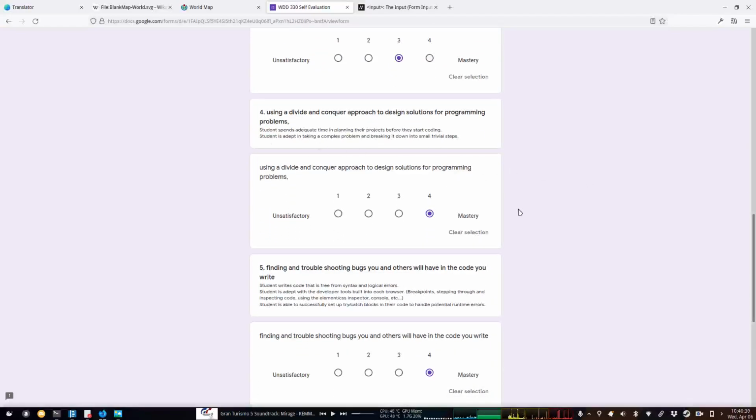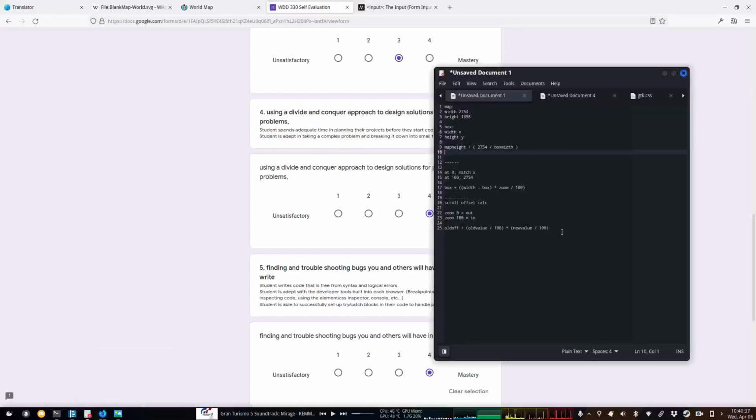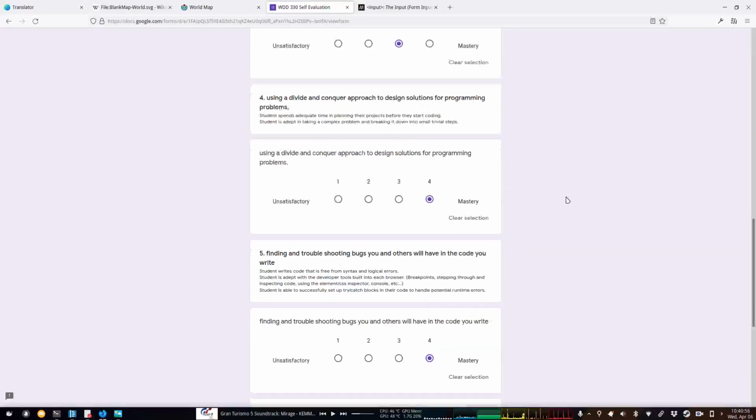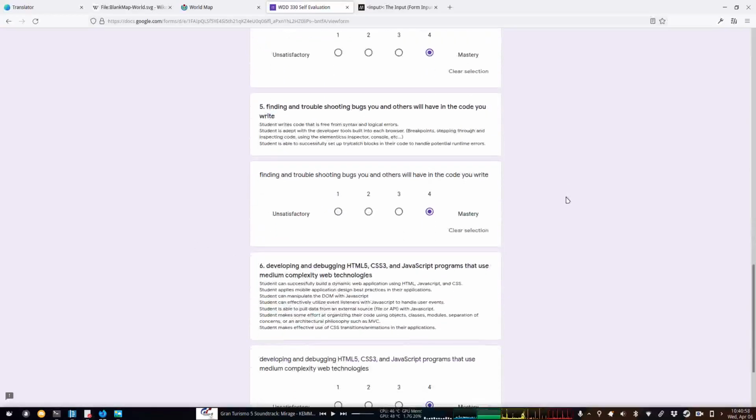Divide and conquer, break it into parts, know the variables, know the start and end states, build in from there. I actually have a bit of an example here where I was trying to figure out how to resize something both horizontally and vertically to keep the same aspect ratio no matter how wide it was. So start with the target and work it from there. Some stuff relating to zooming I was trying to do as well. So that's that. And troubleshooting, JavaScript and whatnot.